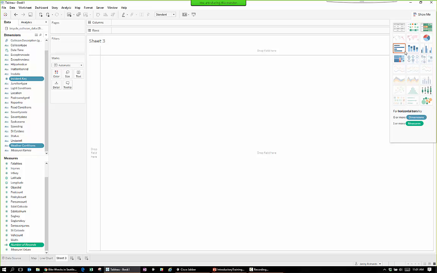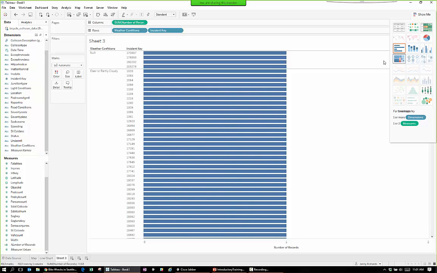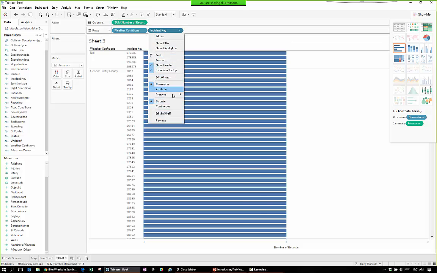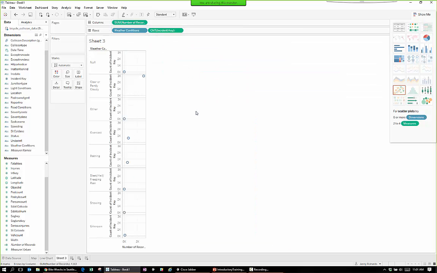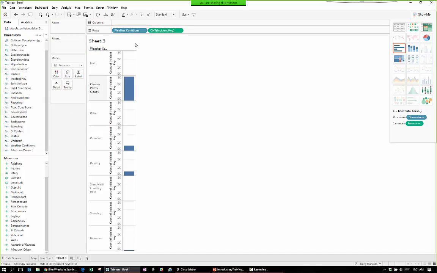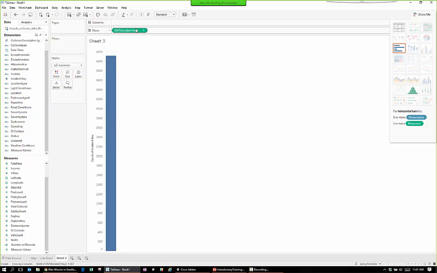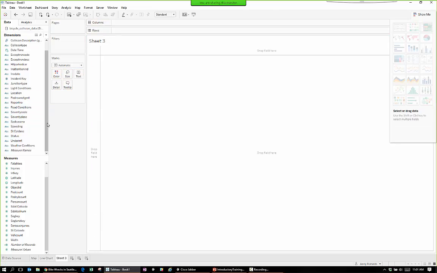And it's going to even highlight it in red and say this particular bar chart, because there's a couple of other bar charts, this one is the one you should use. So if I click it, you'll see automatically, that's not quite what I wanted it to do. So let's see, I'm going to change the incident key right here to do a count. And I'm going to take out that number of records. All right, now you've seen me kind of fall on my face. So let me go back and fix this one more time.